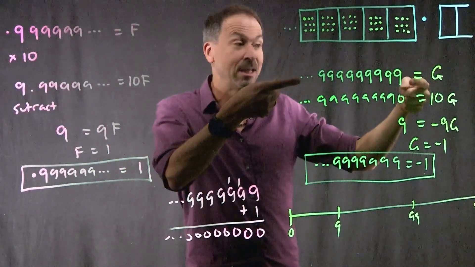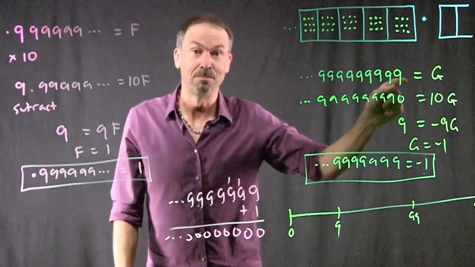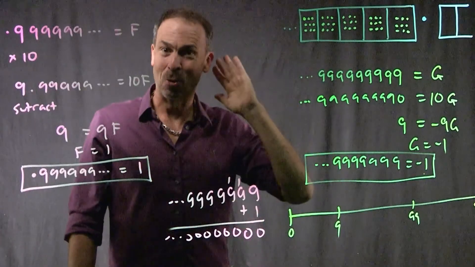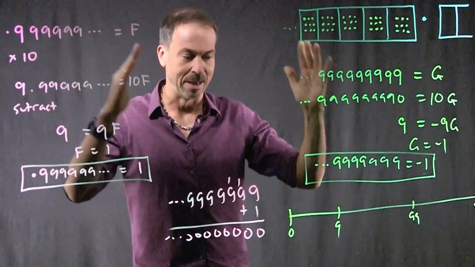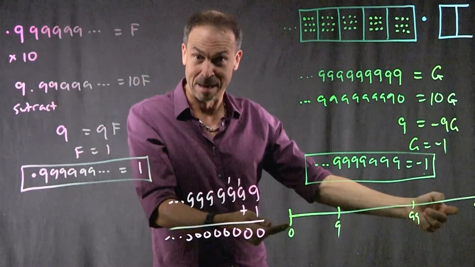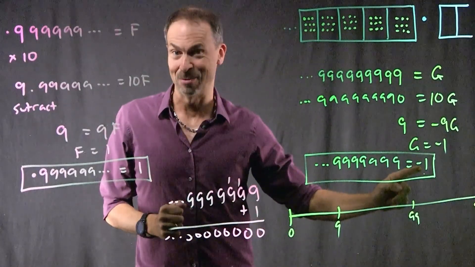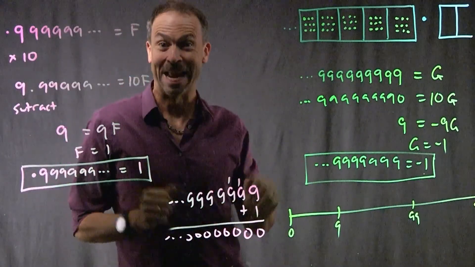Maybe I can warp my brain in some way so the number line actually makes sense that these numbers really do seem to converge to a value. That is, maybe there's a way to make mathematics give meaning to this. In which case, the math has just proved to me its meaning is going to be the answer negative 1. So what I'm going to do now is go crazy and think, can I change the way I think about the number line so that actually this number is meaningful and on that number line I would see these values do really, truly approach the value of negative 1. Now that is wild. And that's what we'll start doing next lesson.